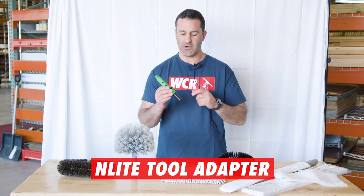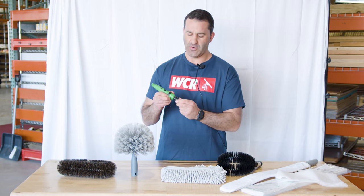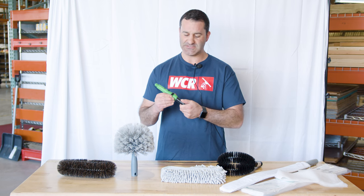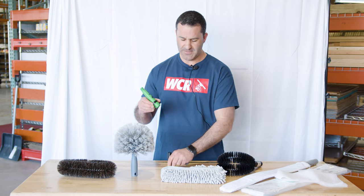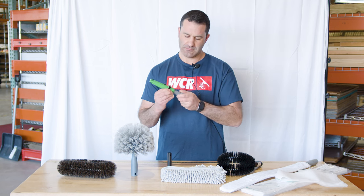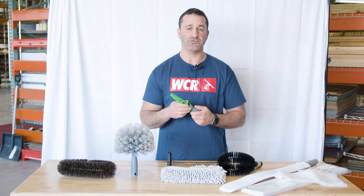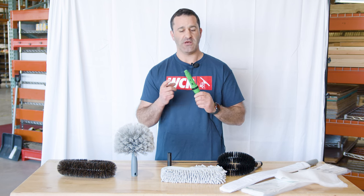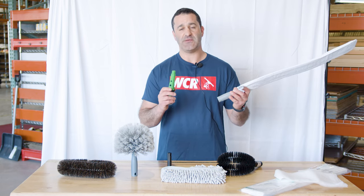Unger also includes an Ergotech locking cone on two different adapters — or I should say, for two different adapters. This is for the old style Unger N-Lite poles; there are thousands of them out in the field, and they want to make sure they're still supporting those when you buy a kit like this. So they give you the adapter to put a standard locking cone on your old Unger N-Lite water-fed pole, and an adapter for the newer style Unger N-Lite poles. It locks in place and you can use these traditional style tools on a water-fed pole. This is also what comes on the professional line of Unger standard telescopic poles. Between all these items, they're going to fit on this same exact cone — some of the items will lock, where some of them just thread on.